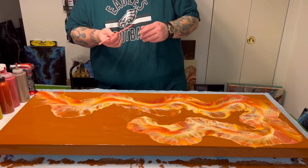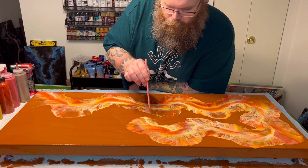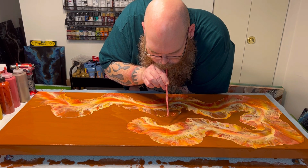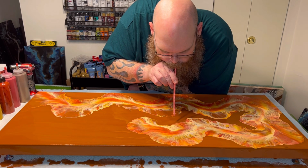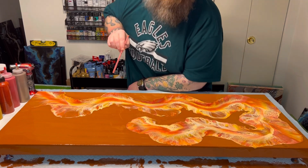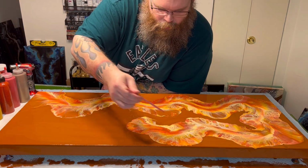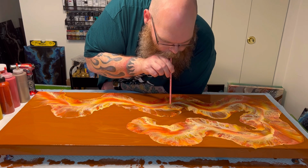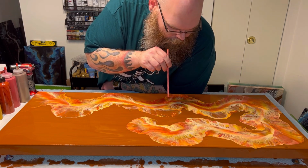Now, I do want to try, this part right here is bugging me a little bit. I tried to create some separation. You know what? I don't like that, but I am going to need to get on this side to blow this back out. But right here, I'm just trying to bring up any cells that might be hiding underneath.